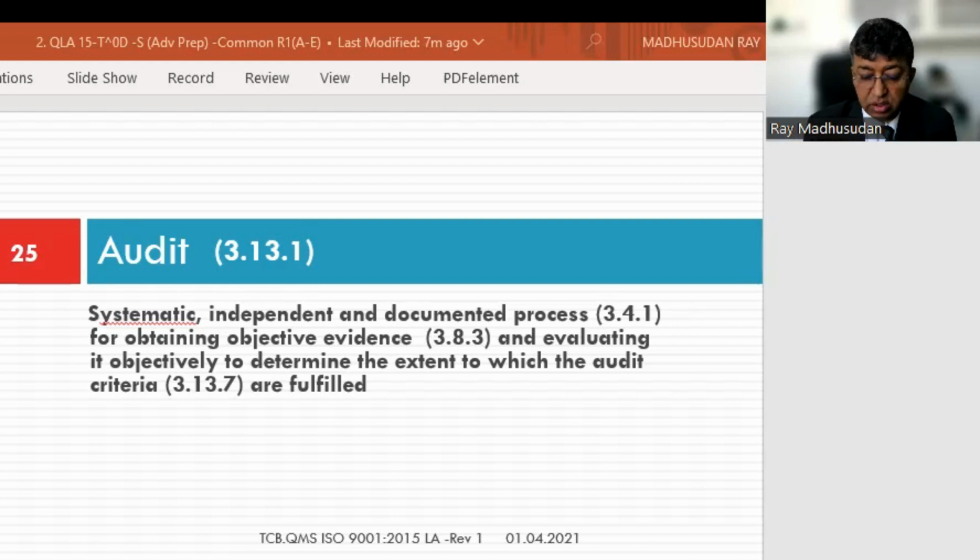Let's see what is non-conformity. Non-conformity is non-fulfillment of a requirement. There is a requirement which has not been fulfilled. For example, an organization is required to review the customer request when they receive it to ensure that they have got the capability to offer the service meeting the customer requirement within the time, with the quality and other parameters, and they can offer it to the customer. And there is no ambiguity. The requirements are all clear.